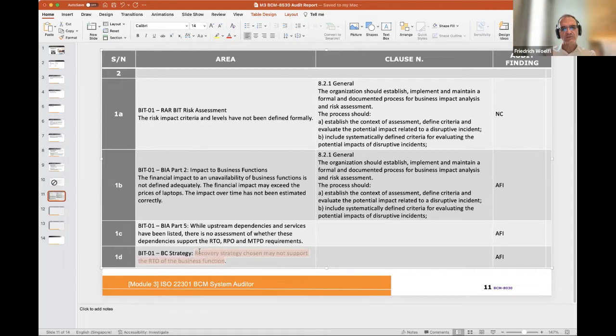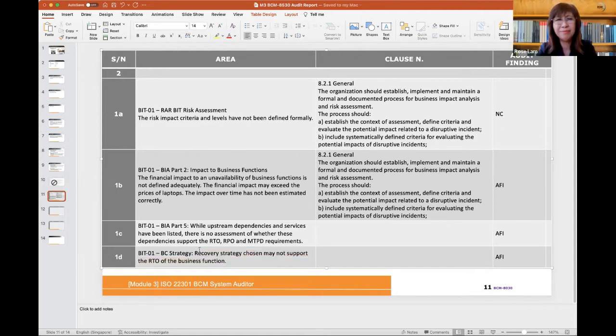And then I also had one related to the recovery strategy. Again, this is more about the content. I was saying the recovery strategy chosen may not support the RTO of the business function. Now, that's actually also a question I raised last time, because as an auditor, you focus on whether they have done all the different steps, whether they have the documentation available, whether they follow the process.